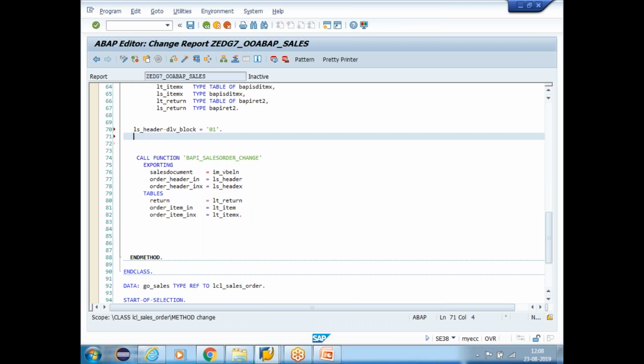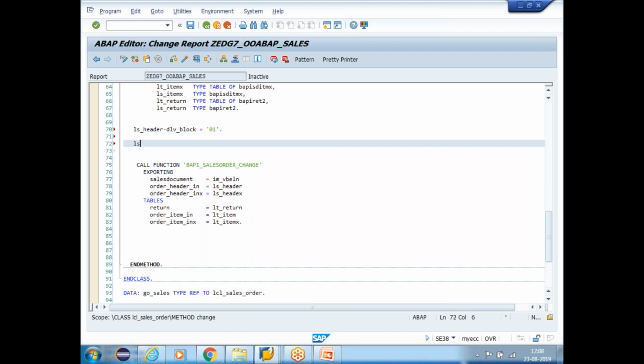Maybe that will be available in header X, it seems. ls_header_x, first the delivery block, DLV. You need to pass this as an X. You are telling the system that this is the field I need to change, guys.